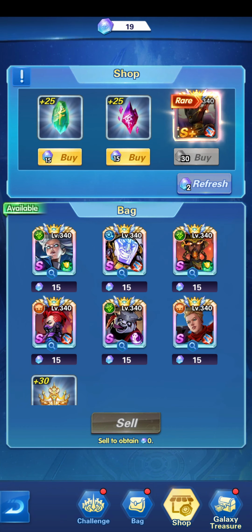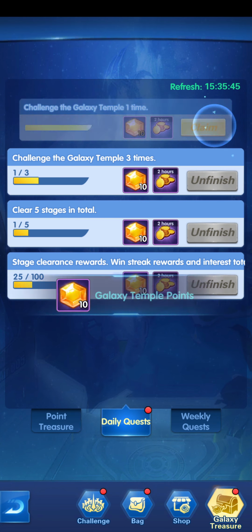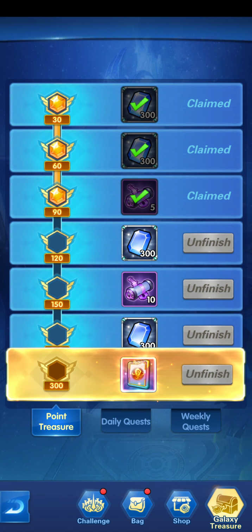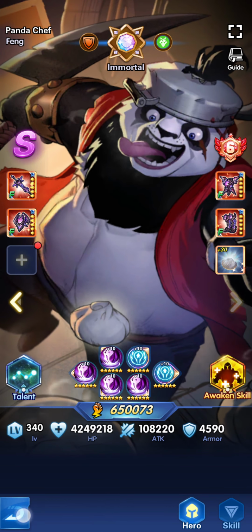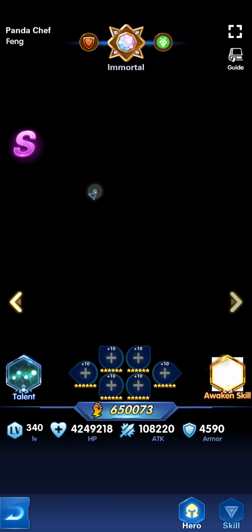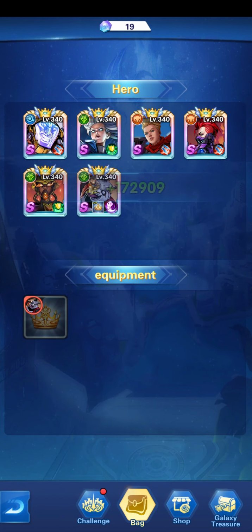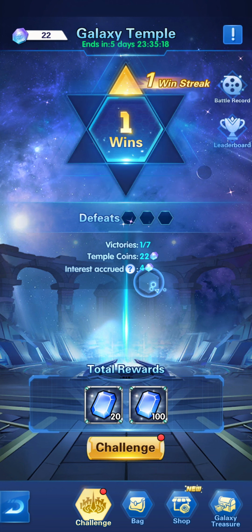So every battle it will refresh whether you like it or not, so you need to accumulate the points, which is important. After that, again, the rewards is added into the point treasure. Then you can click on the hero, equip the equipment, and so on. So for this one, let's give it to the panda. Increase the attack of allies in the same row. And then you would go to the next round.